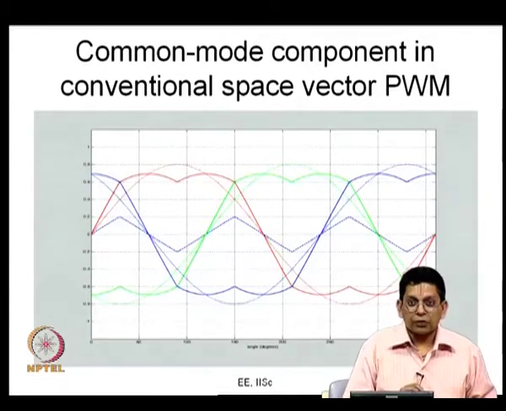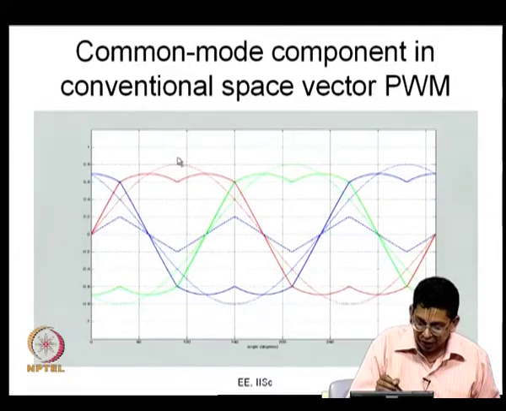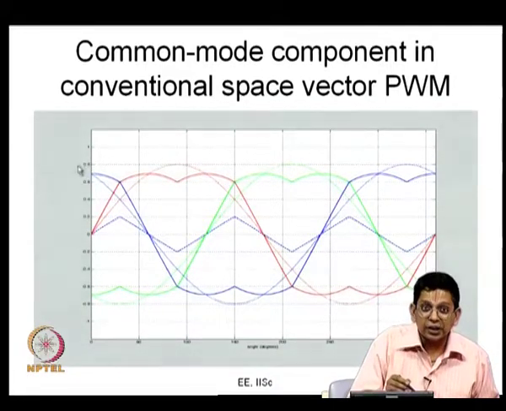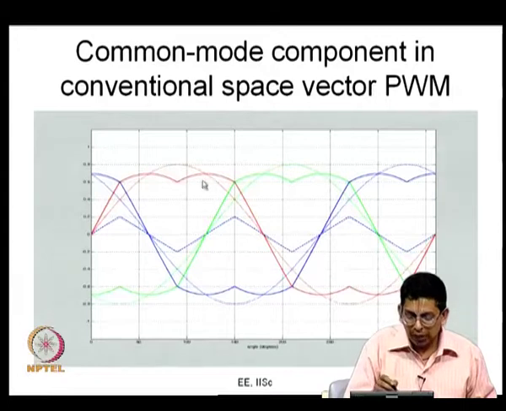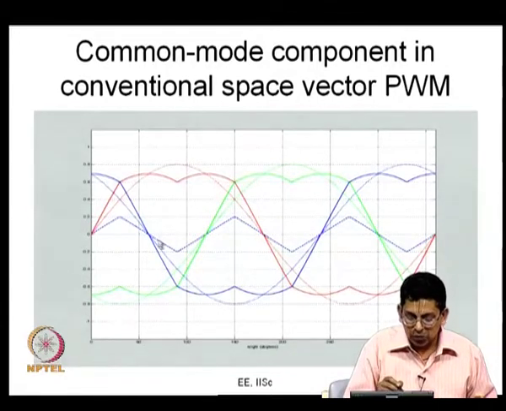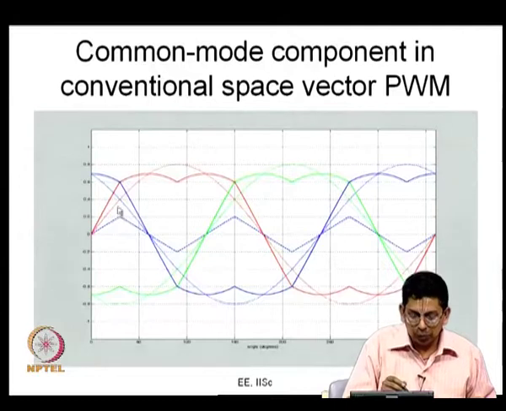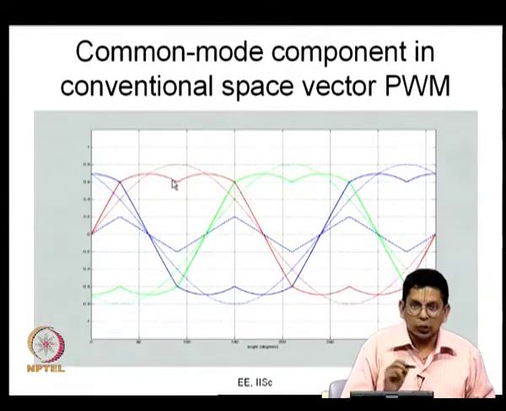So, now you can make a few clear observations. You see this is your MR and it has some peak, and I have taken it as 0.8, though it is not very clearly readable here, it is 0.8 now. And MR star, if you see, has a lower peak value, because whenever MR is going close to its peak, the corresponding common mode voltage is negative, and therefore, it brings down the value of MR star. So, this value is lower.